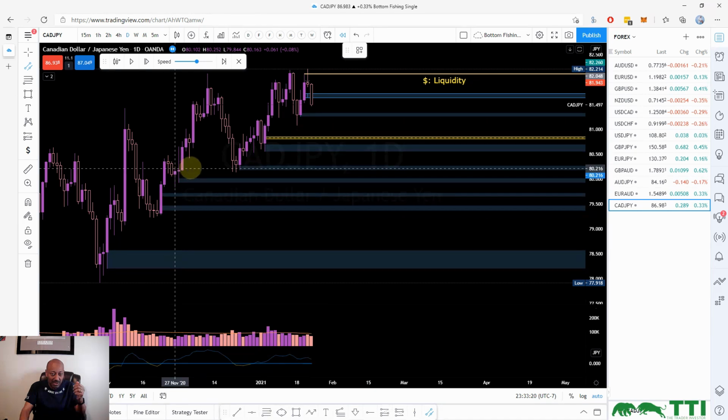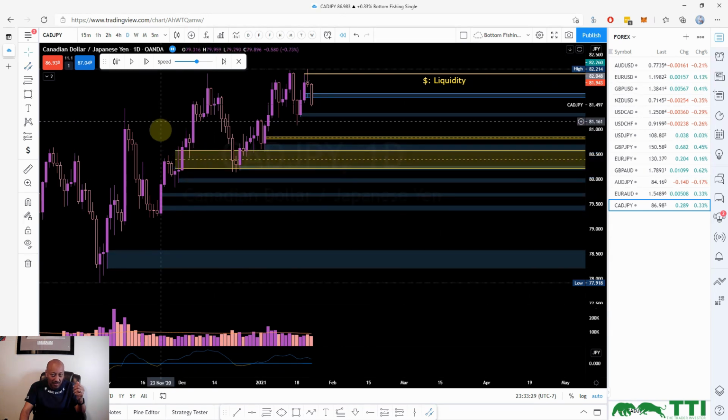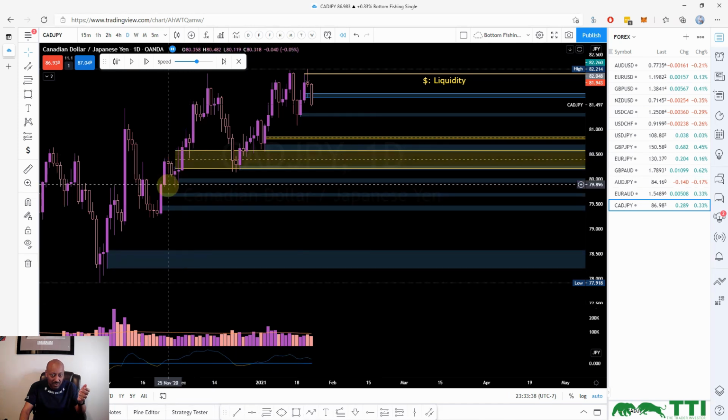So I see an imbalance here. I see an imbalance here, just to show you an example. On November 30th, price just kept going up, but from November 27th, price didn't come down, right? It didn't fill those gaps. Price just kept going up, and then we have this. This is not a good example because this bar went up and down, so you might say there's no gap there. It got taken care of.